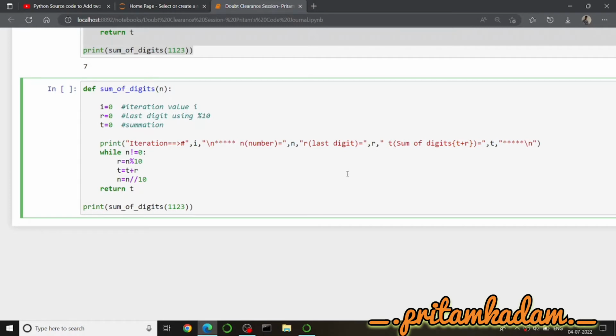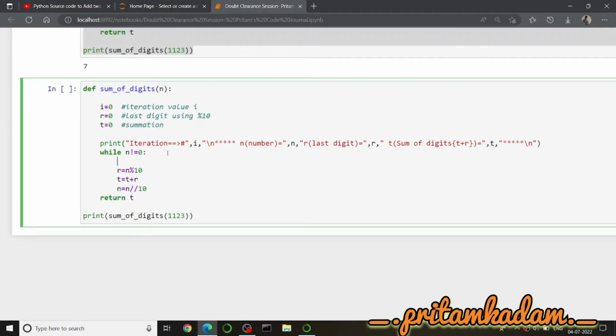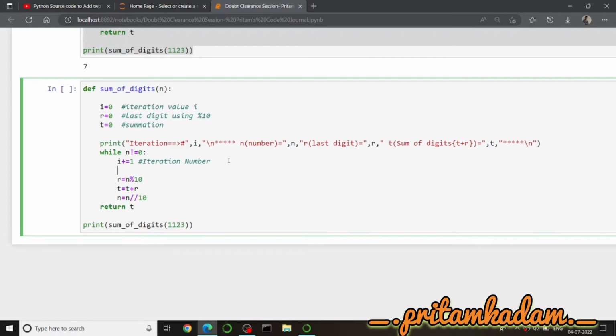Okay, so in the while loop I will first of all increment i's value so that we can print that in the first iteration, and then we will comment out r, t and num also. So i plus plus won't work over here, so I am using i plus equals 1, which is equivalent to i equals i plus 1. So this is the iteration number, that is, the iteration the current while loop is at, and print the iteration number. So iteration hash and the value of i, so comma i.